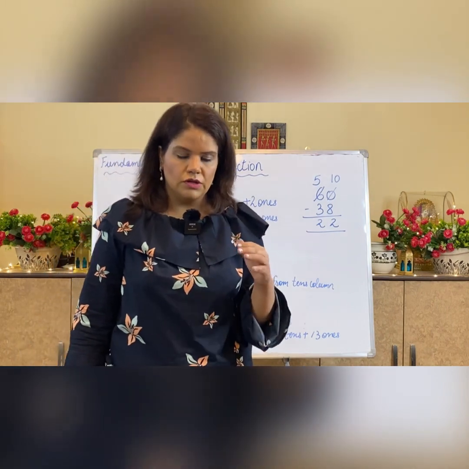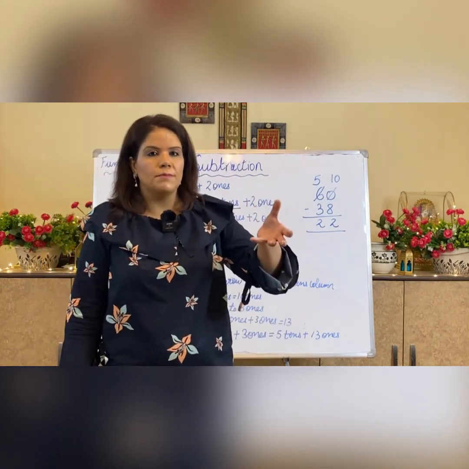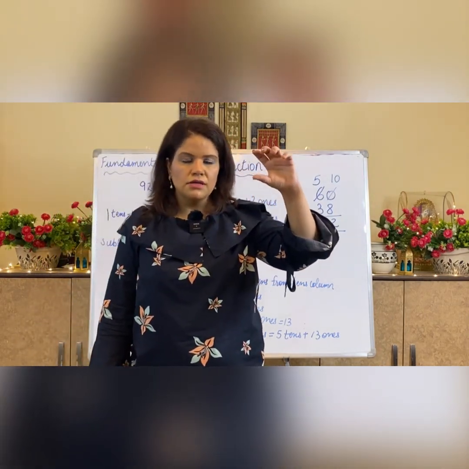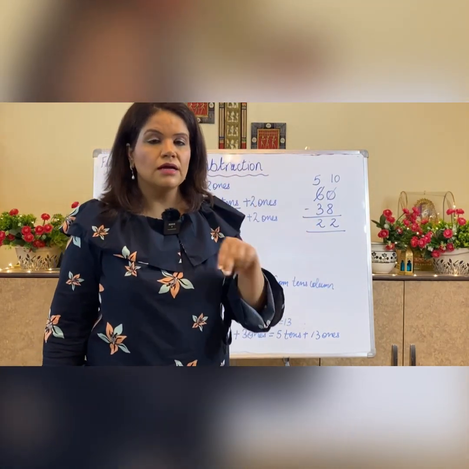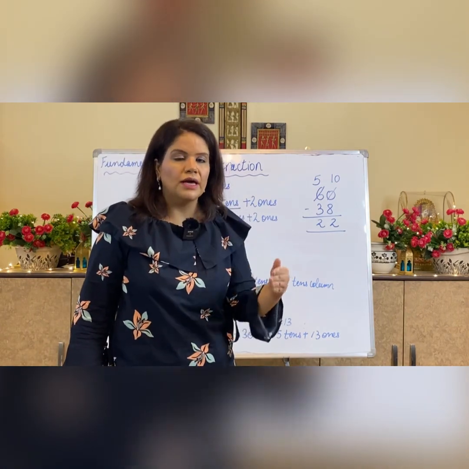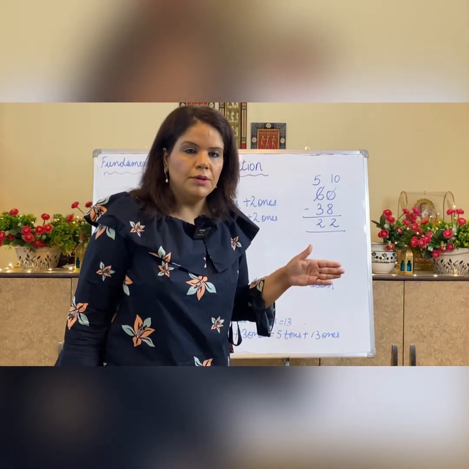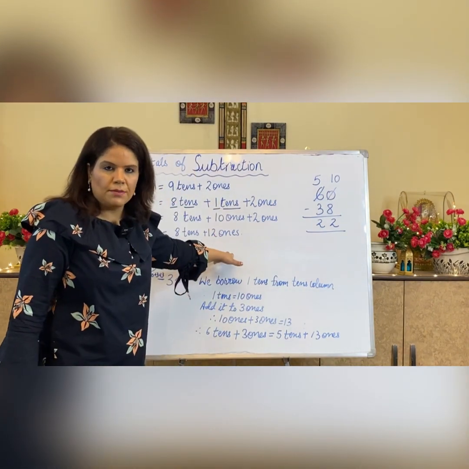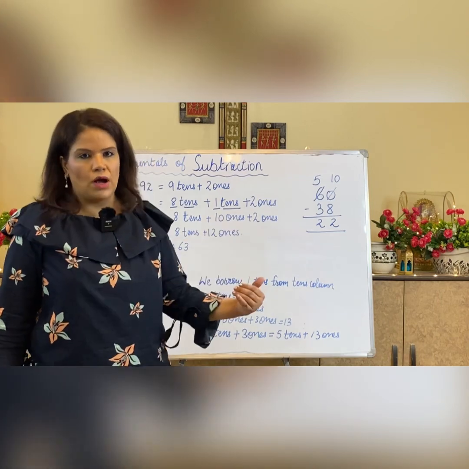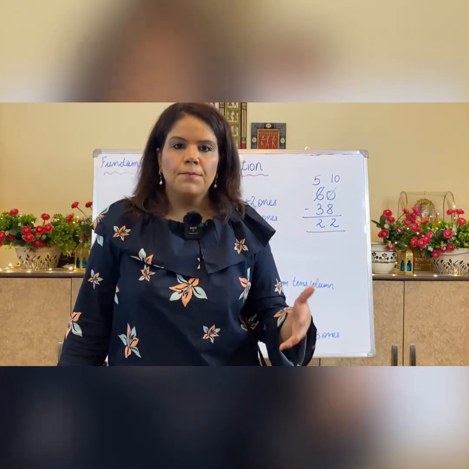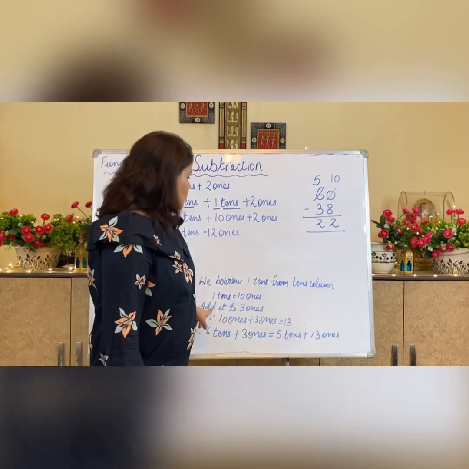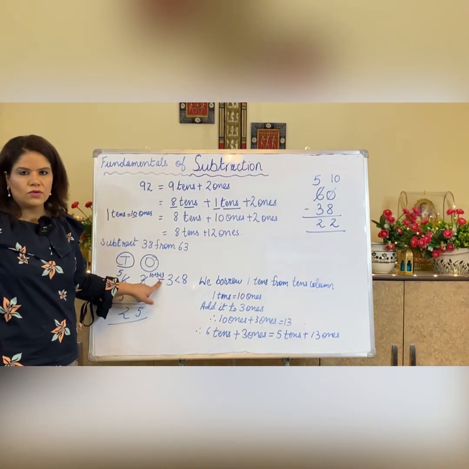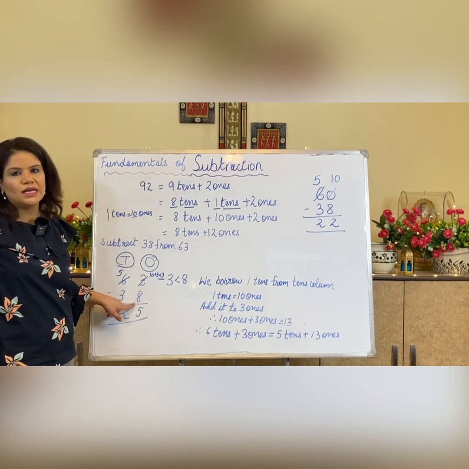First, what you need to keep in mind: "from" means that from that number we have to subtract, and that will come as the first column number. Second thing, regrouping. When we do regrouping in subtraction, how will we do it? We shift 1 tens to the ones family and it becomes 10 ones. We add it to the present ones, and then we change this number to the number we have calculated. From that, subtraction will take place.